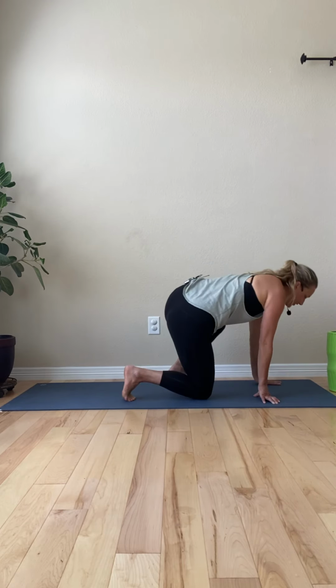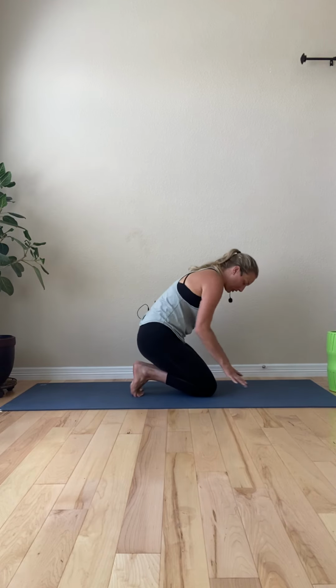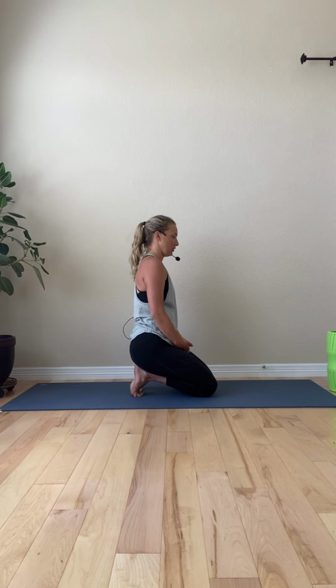Tuck all 10 toes into the mat and slowly start to sit your hips back towards your heels. Now you can keep your hands on the floor, you can bring your hands up onto your thighs, or you can come all the way to sit back onto your heels. And I want you just to take a moment to get a nice deep stretch into the feet, into the plantar fascia of the feet. Really waking up this area. And then just drop into your breath. Always be breathing.